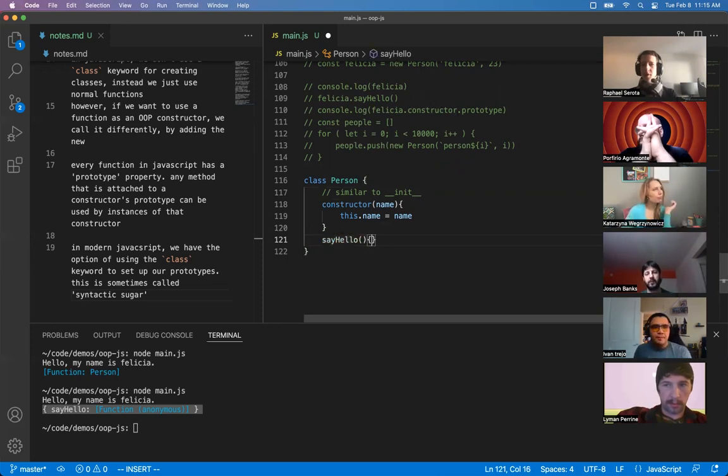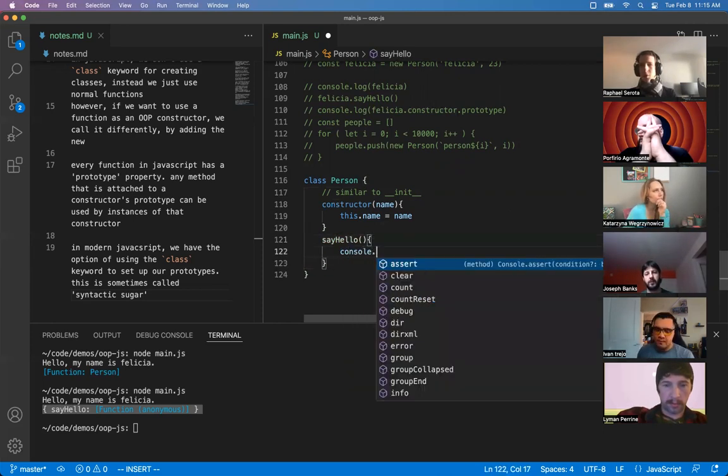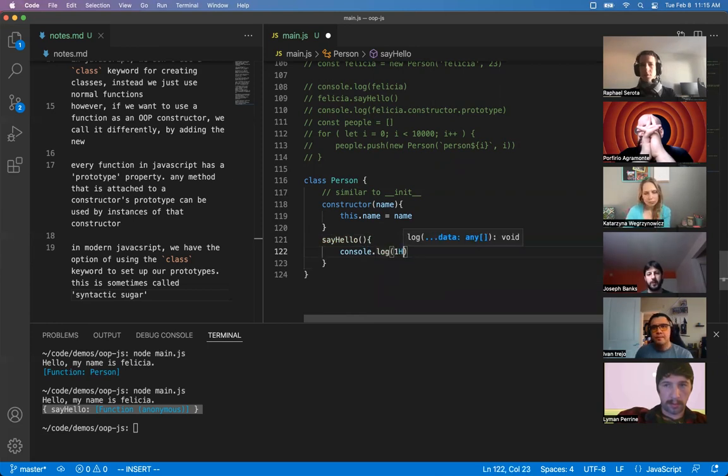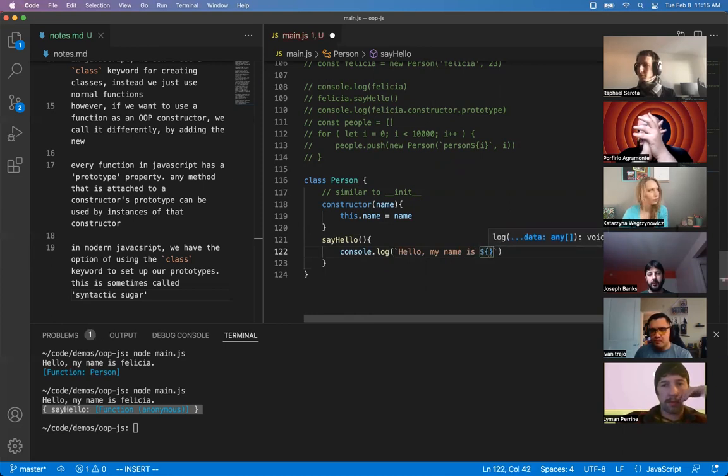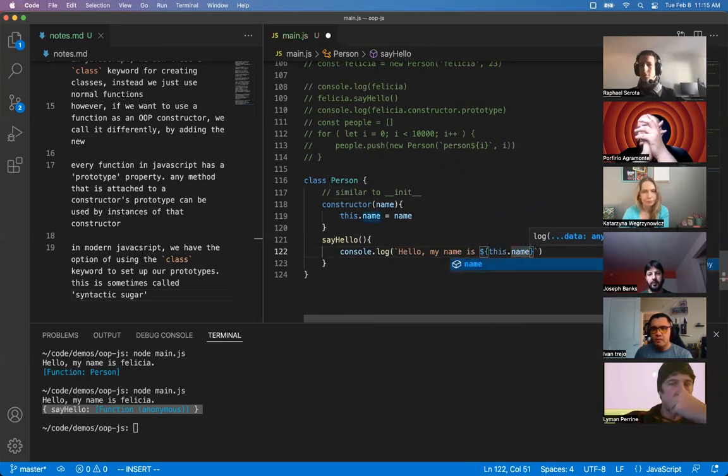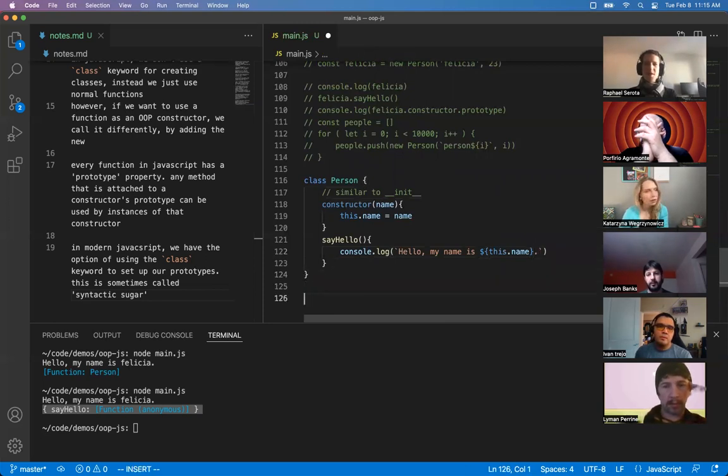Give it a say hello method. So that's how we define a class using the new class keyword. But the way that we instantiate objects is exactly the same.